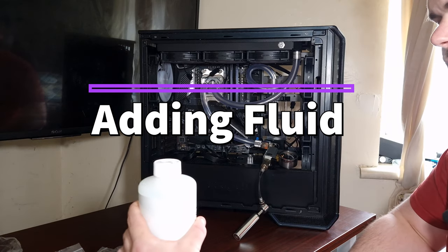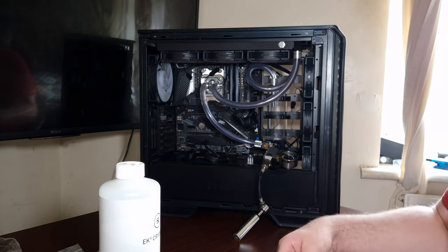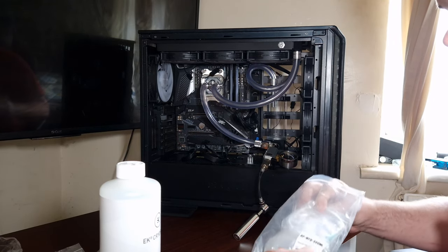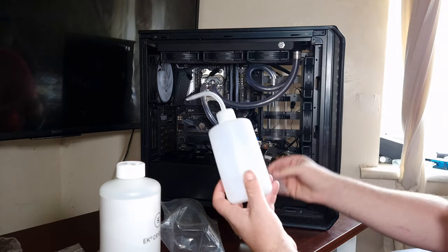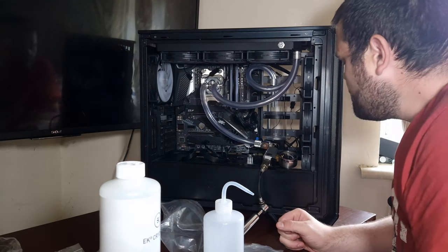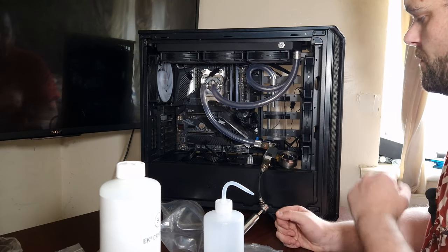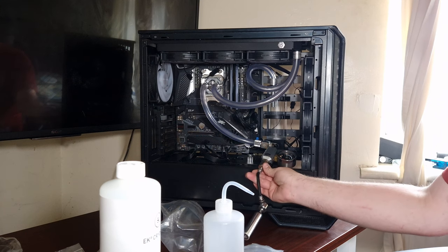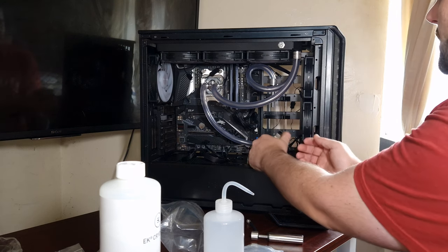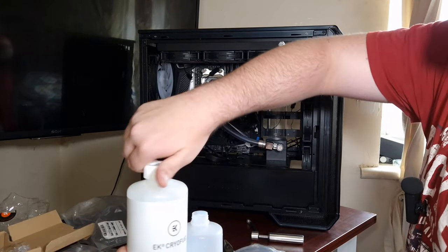Now you need the fluid. I am using cryofuel from EK, because Bitpower doesn't actually have clear fluid anymore. And of course, you're going to need one of these. This is a fill bottle, and this one is specifically a Bitpower one. So, now, it's been 15 minutes, the actual needle hasn't moved, so now you can release the pressure, like that. Go like this. Now, then you can remove this. So, right, let's fill this up now.